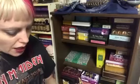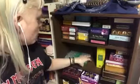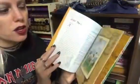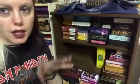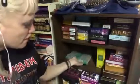And then finally, I have here the Romany Fortune Cards book and card pack. So this is a cartomancy deck. The little deck's here. The book's attached here. A friend gave me this for my birthday one year. This cartomancy deck is okay. It's one of these mixed cartomancy decks where it has the Lenormand, but it also has some of the German cards as well, like the pig and the cat and the hearth, things like that. So I do use this sometimes in readings as well. And it's just a very different kind of deck. So that's what I have there.